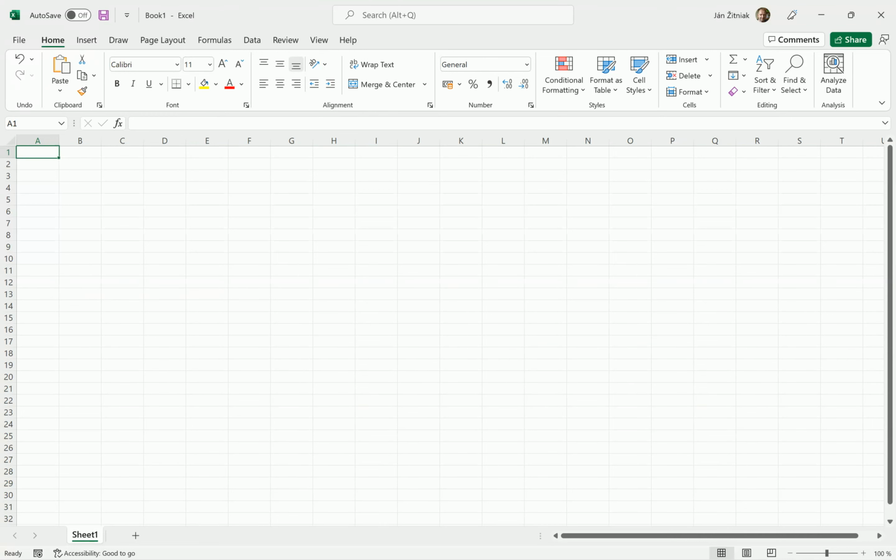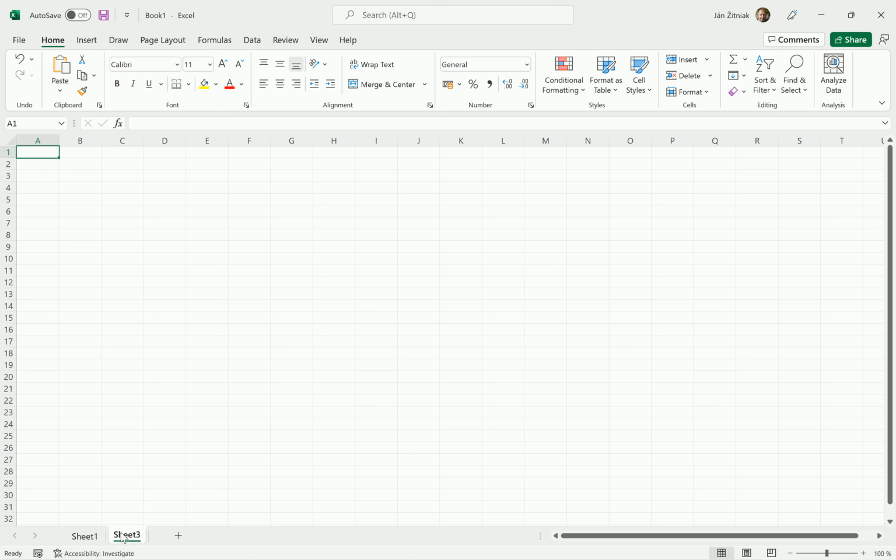In this first Excel tip, I focus on basic Excel terms. For example, the first one is workbook. Workbook means file, so now I have opened Book1, and every workbook includes several sheets, or a minimum of one sheet. For example, here you can see Sheet1, and you can have more sheets by clicking here on plus. So I click here and I can see Sheet2 or Sheet3.